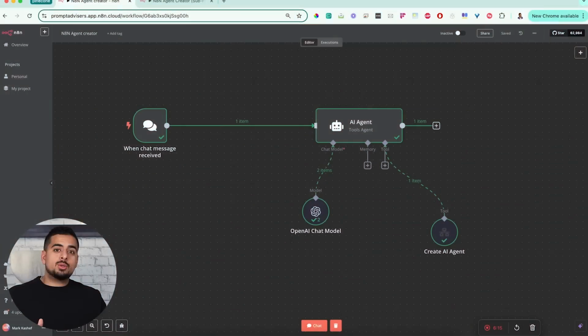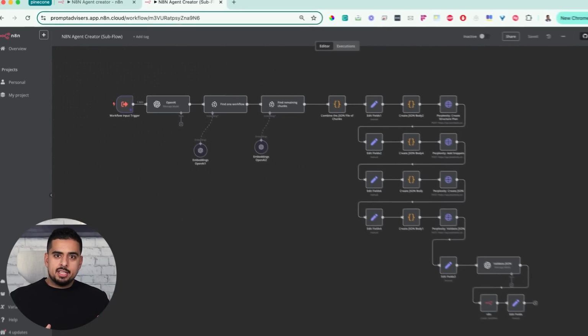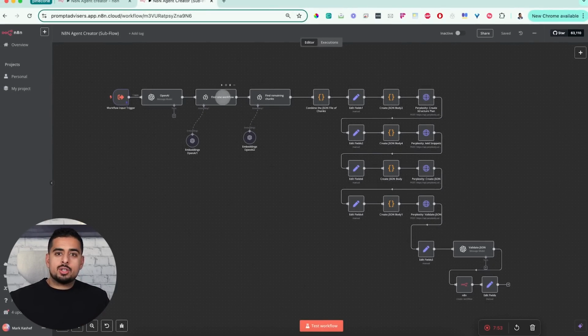Let's jump in. All right, so what we have here is one main workflow, which is super minimalistic. And how it works is we pretty much have a chat, and when we send the chat what we want as a request to build the agent, it'll send that to our AI agent, and then it'll be smart enough to know that it should invoke this next workflow. And this next workflow looks a bit more complicated, but overall, we're doing a lot of the same things over and over again, and we're going to walk through the general concept before we dive into all the little details.